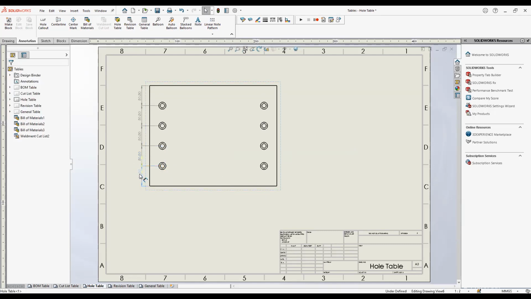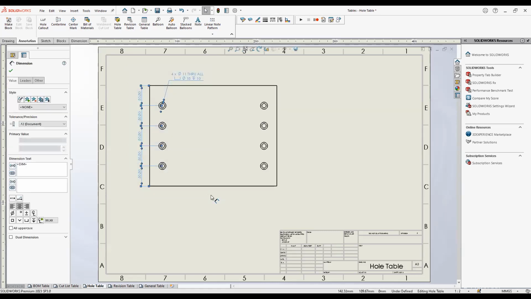And right, this is how we will do it. And then we'll use a callout to define the hole size, right? So sometimes it is okay, but sometimes it clutters the drawing and makes it very difficult to read.